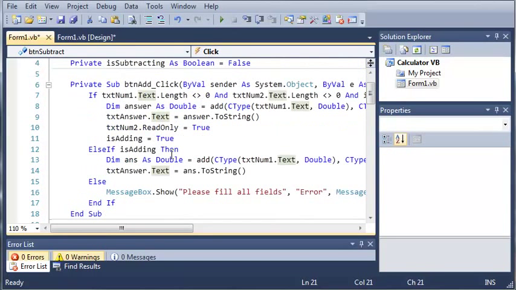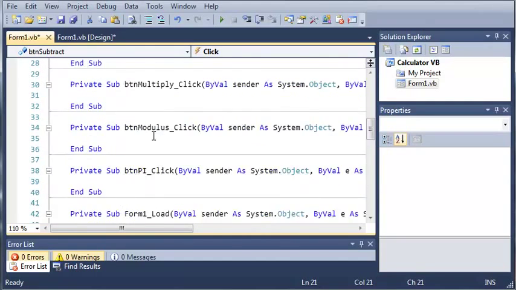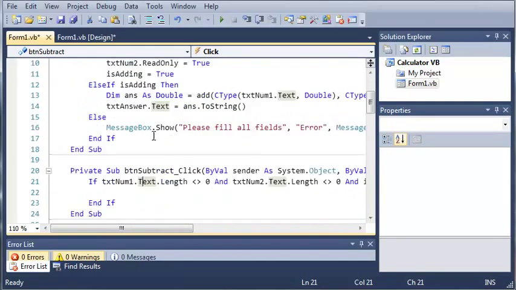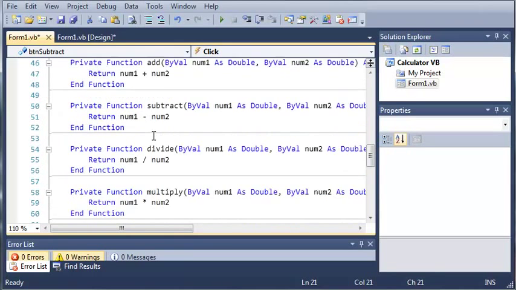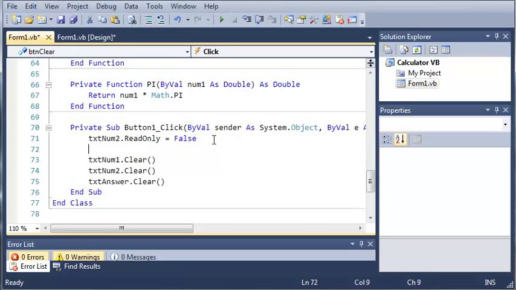And now what we need to do is go ahead and find our button clear, which should be right down here. So whenever they clear, we're just going to go ahead and call the sub revert bool.